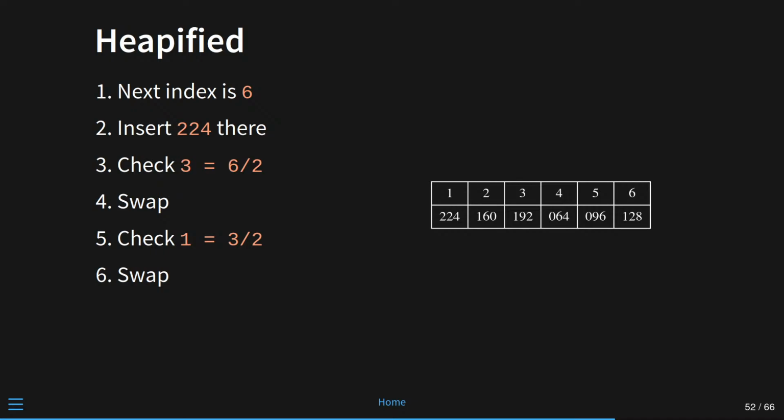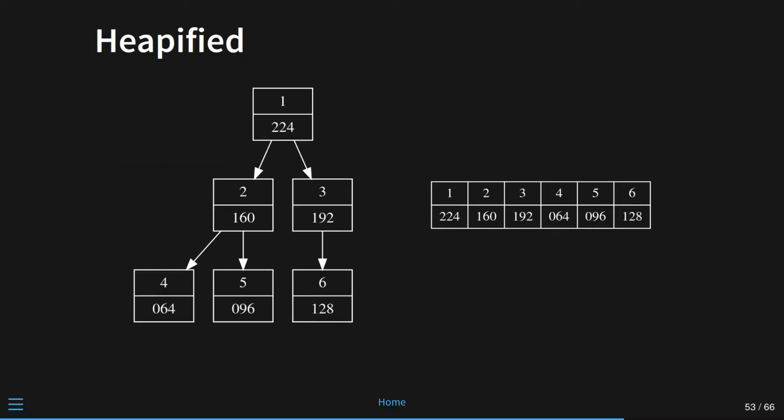And separately, for those of you following along at home, you can note that 92 is still 128's parent, so we're still maintaining the property of parental numerical superiority over children. And this is what it looks like when you're at the end. We have sort of a chain down here to where we inserted 224. We swap 192 and 128 both down, and this other side is unaltered. There's nothing wrong with it at all. And so this is what the heap looks like in the two different views.